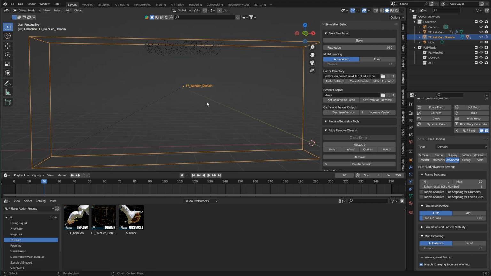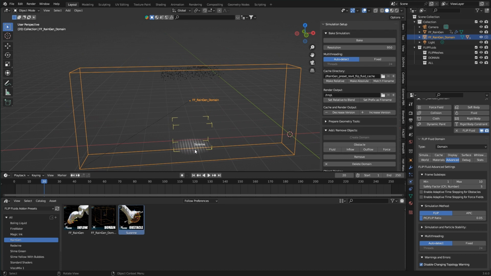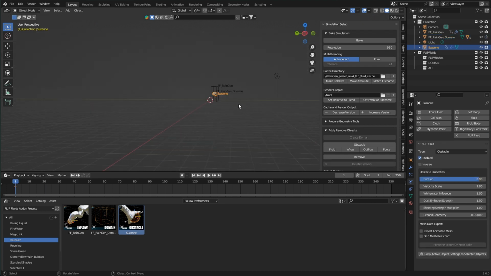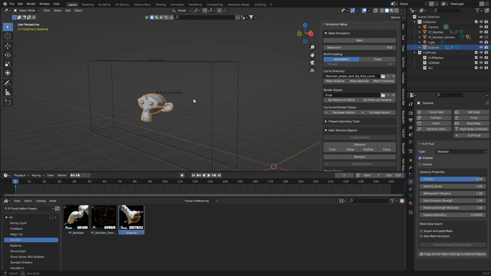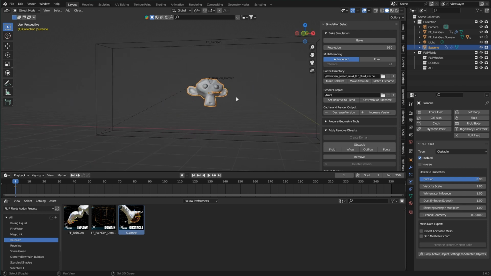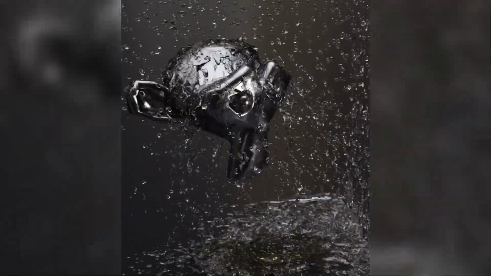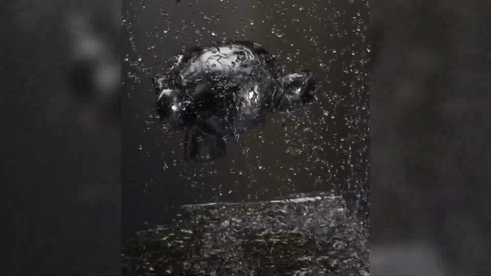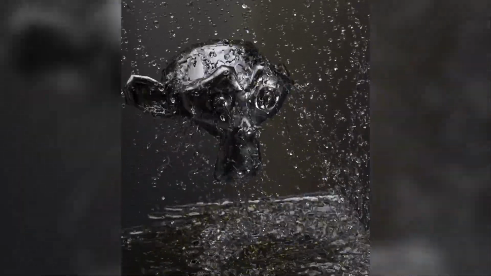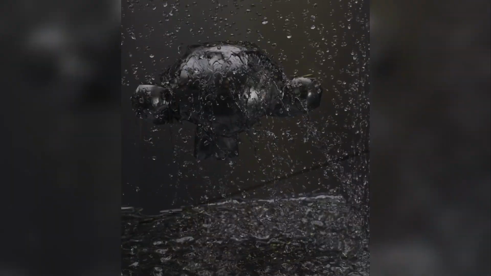Another thing we could add now is, let's take Suzanne from our demonstration file. And then everything has been set up. So this is the way the rain generator is working. That's all. And as I told you, we are using a higher resolution here for the simulation part. Otherwise, the simulator would not detect all those single drops here, and that can take a while. But it's worth waiting, because the effects you can create look really, really great. Okay, and that's it from my side.